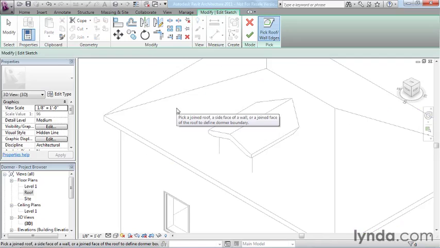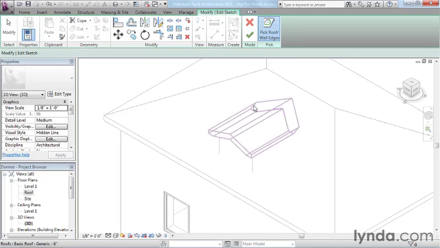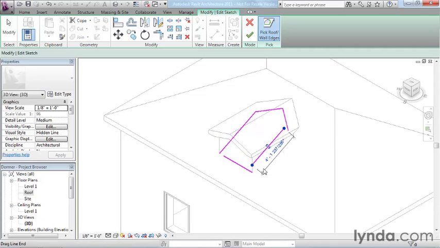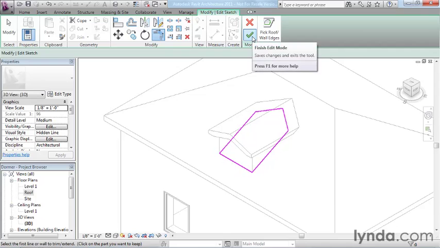That puts me in sketch mode, and then I can begin selecting the objects that I want to generate the sketch from. So I'm going to select the roof, and then the walls that make up my dormer, like so. Now that one, you can see it kind of went to the inside face of the wall. So all I have to do is just click the little flip grip, and that'll flip it around. Use my trim tool like we've done with other sketches. Clean things up, and then go ahead and click Finish.